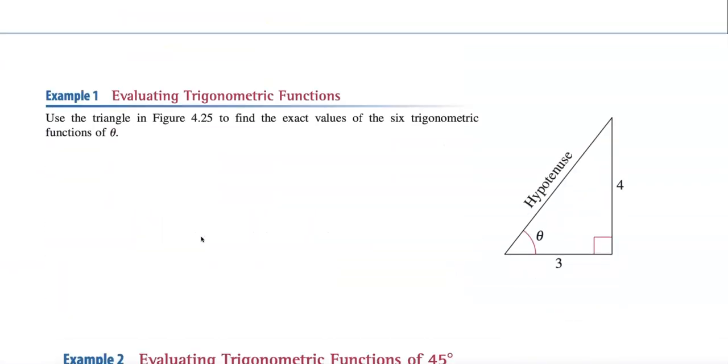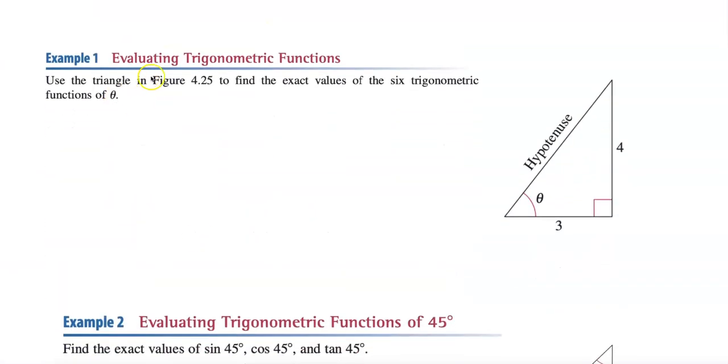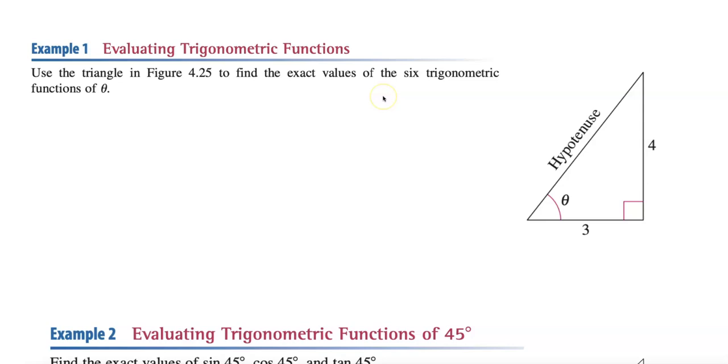Okay, so let's do an example real quick. Using the triangle in 4.2, that's right here, find the exact values of the 6 trig functions. The first step when I do a problem like this is to list out all the sides of our triangle. This is my angle, so this must be the opposite. Here's our right angle, so this must be the hypotenuse. And as they let us know already, that means this one must be the adjacent.